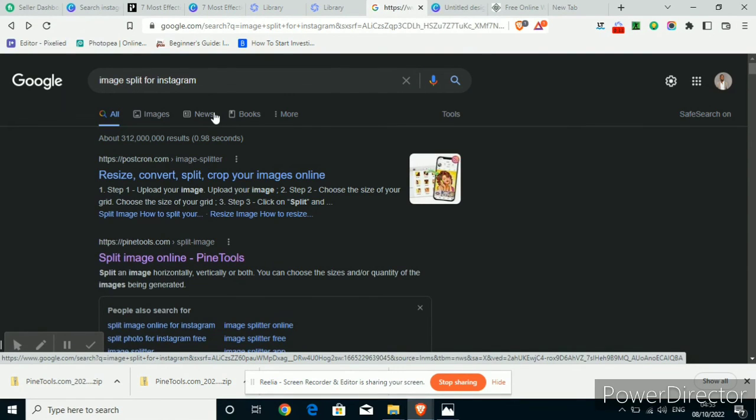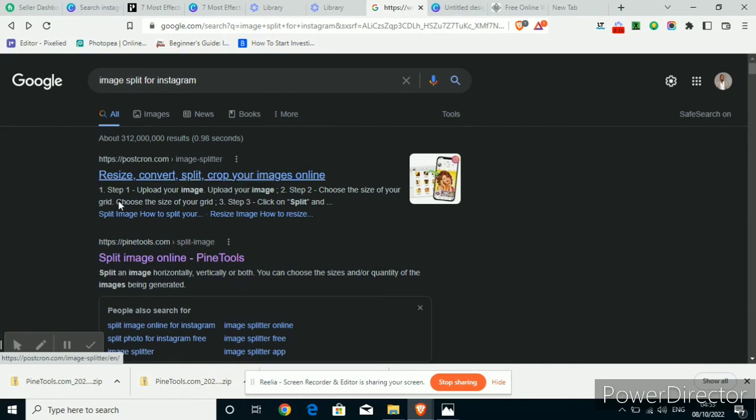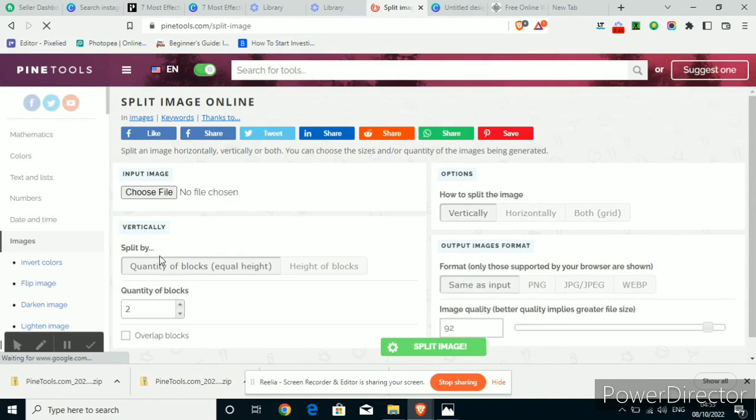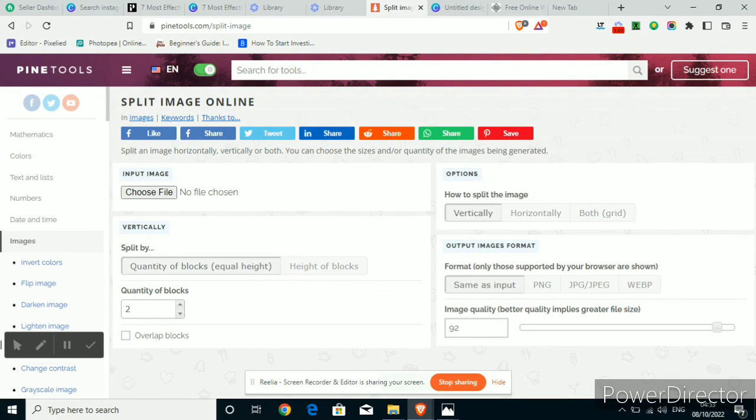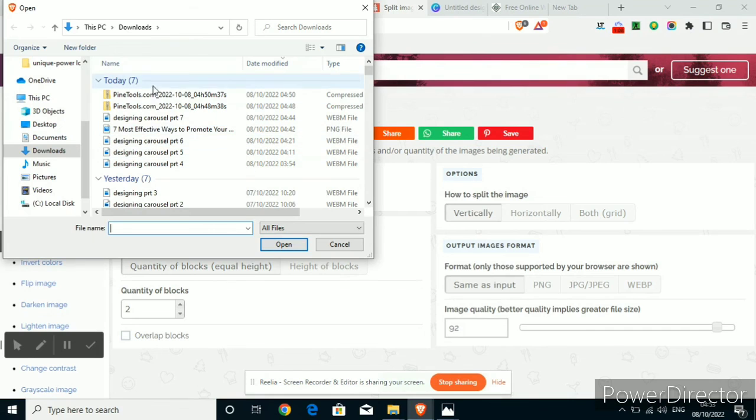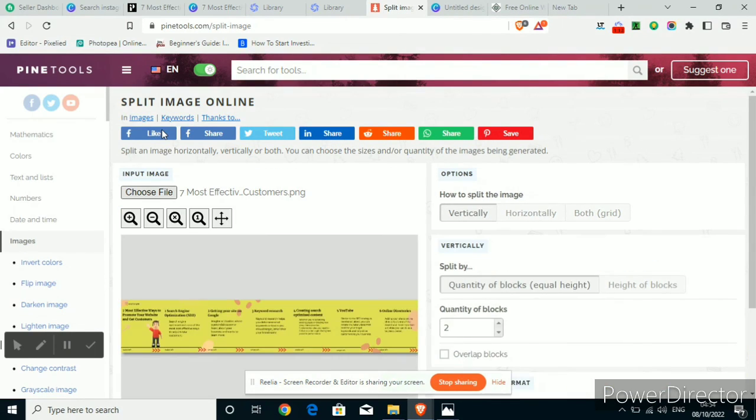The one I regularly use, or I love using, is this one, Pinetool. Yes, Pinetool. I love using it because I understand how it works better. I know there are other good ones, but for now, I love using Pinetool, and it's very easy. All you have to do is get over here and upload your image. This is the image. Once it's uploaded, I'll now set it.